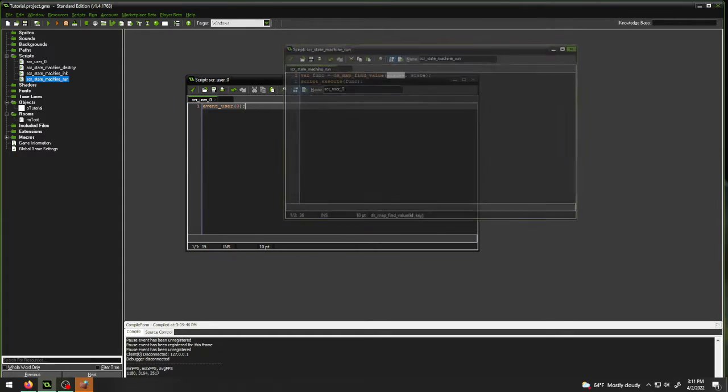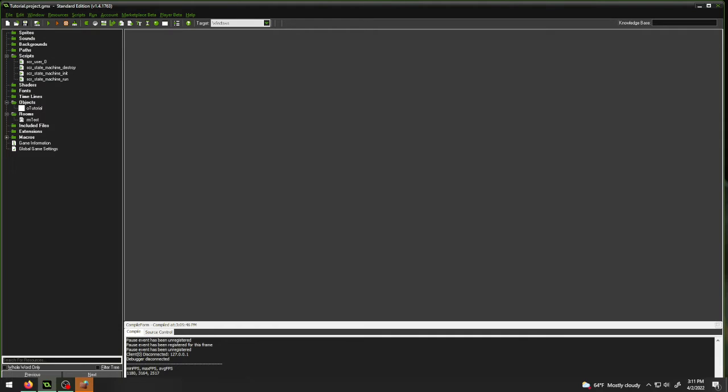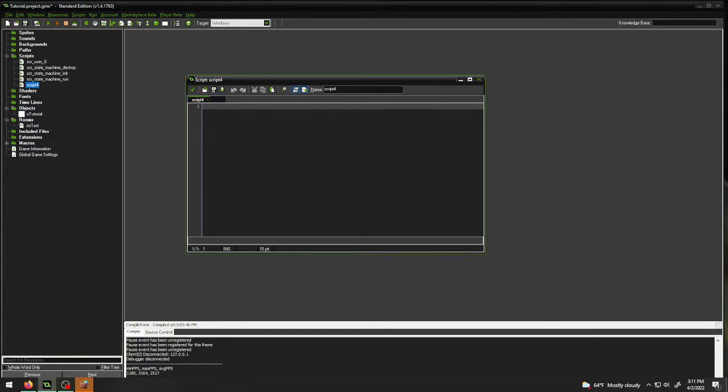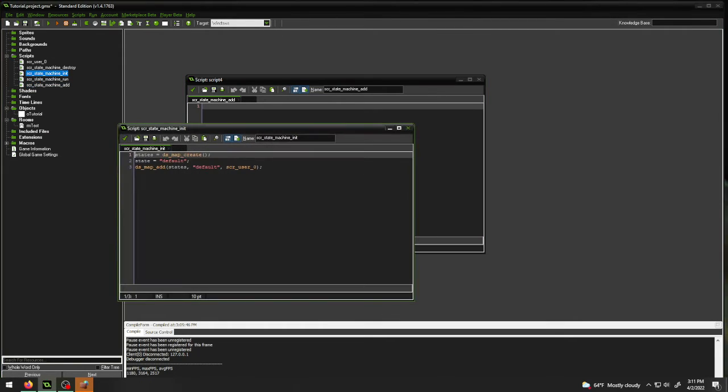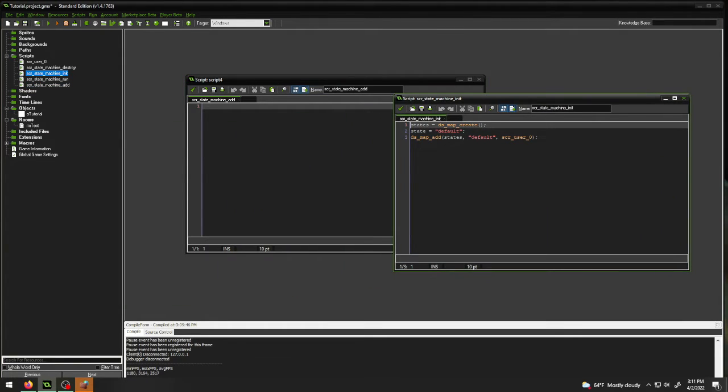In fact, you know what? I'll do it right now. I'll add that functionality. So we'll create a script, state machine add. And then in the init, define states, state default, and then what we'll do is this.